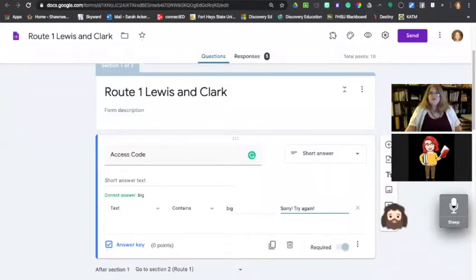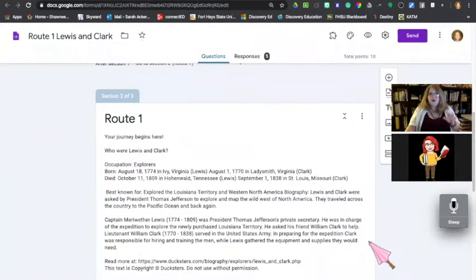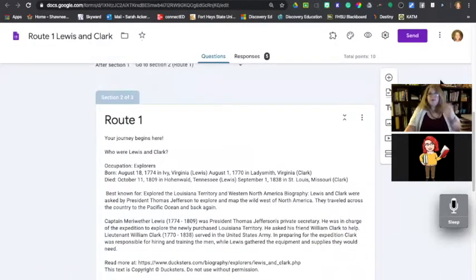Okay. So once you've got that first access code part done in an Amazing Race form, the next part is to add another section. This is another next level skill I want you to know about in Google Forms. You can create sections so that when somebody pulls up their Google form, they don't see everything in one big, long, continuous running log. When you're doing quizzes with kids, this is a nice way of chunking up the questions, so that when a kid finishes one question, they don't see, oh my God, I still have five more things to answer, and it seems like so much. They don't even see that.